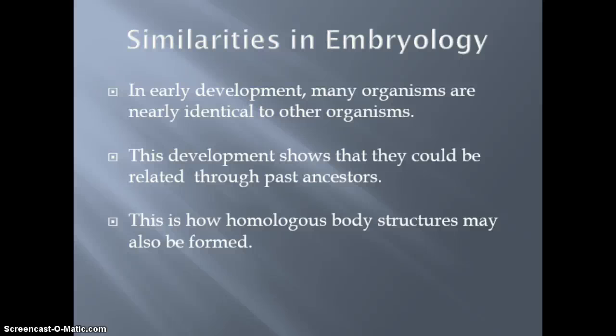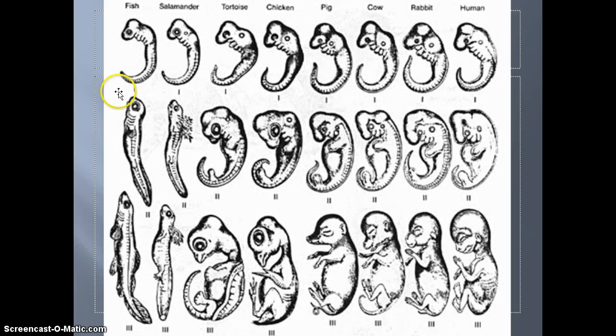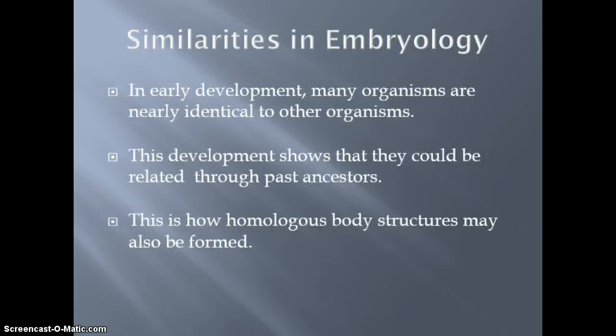It would make sense that some of these homologous body structures are forming from the same type of stuff, just with little variations. So if we look at our embryos here, where we start and where we end up, we notice some similarities. Obviously there are some differences as well, but this is one piece of the puzzle that gives us that idea of evolution, and the fact that in early development some are very similar, giving us the idea that we must have come from similar ancestry.